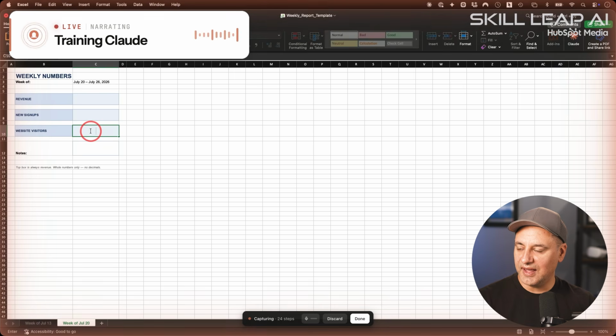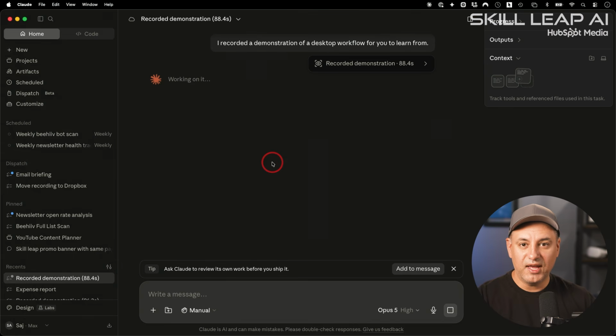And then you're going to go ahead and add the total over here. And anything that doesn't add up, you're going to leave a note for me to tell me what happened. And while it's building the skill, one thing I should note is make sure you close every other tab on your computer because it does record your whole screen.